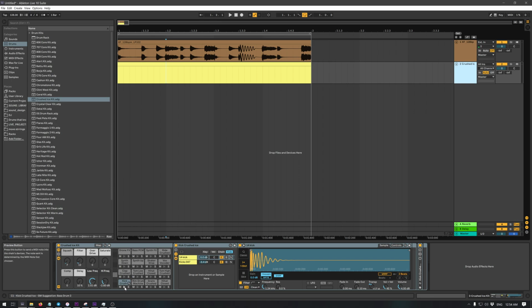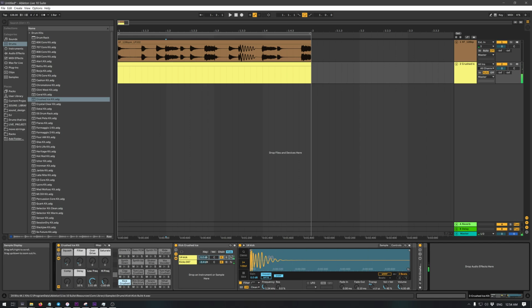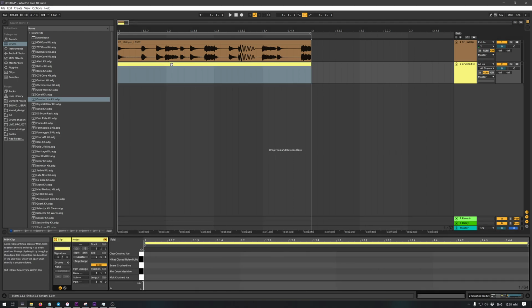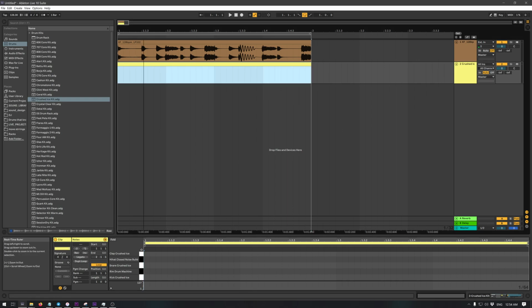So I'll just give you an example. So here's a kick, right? This is actually a wave file. And so say we want the kick to appear on every quarter note because that's what dance music does. You left click twice on the MIDI clip that you've created.